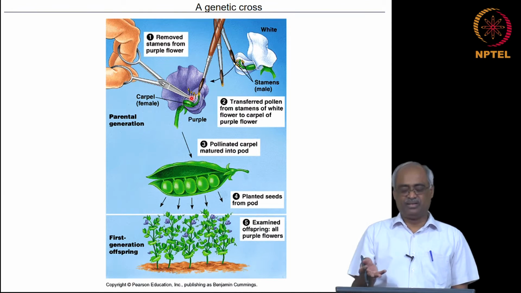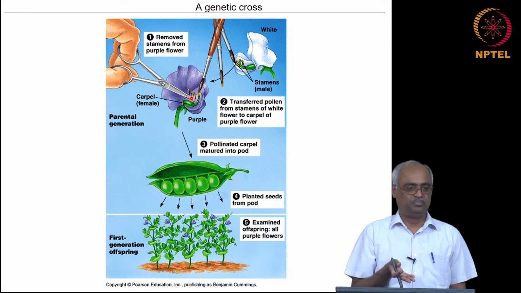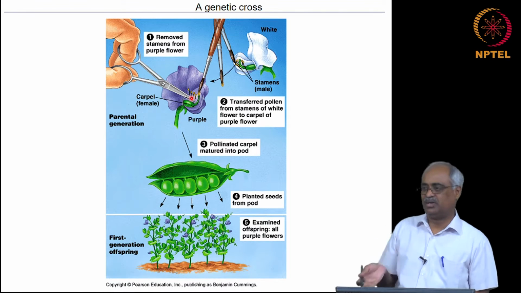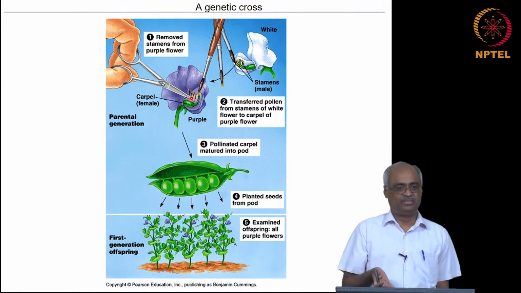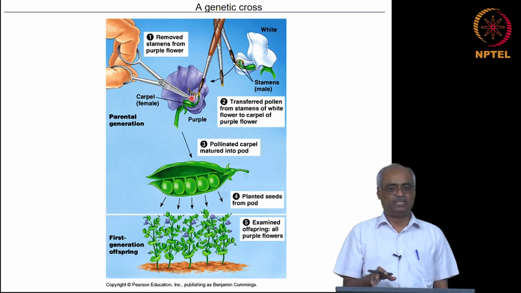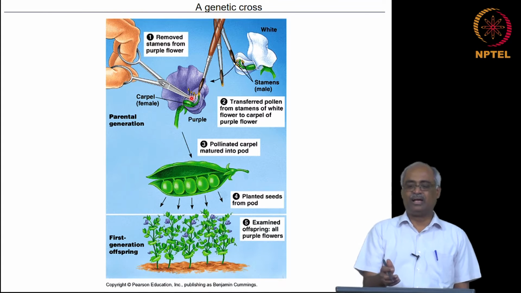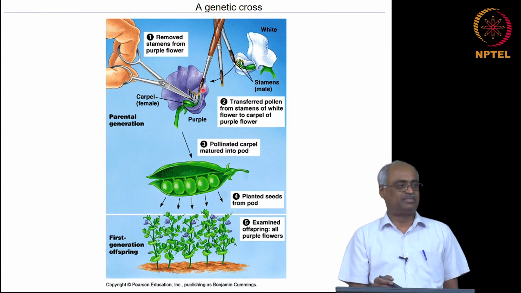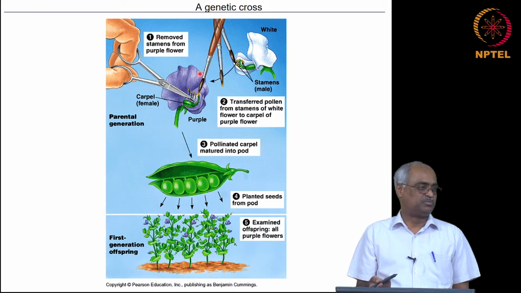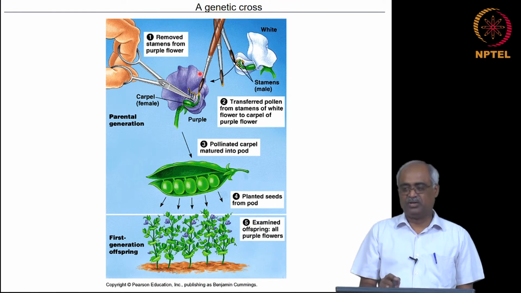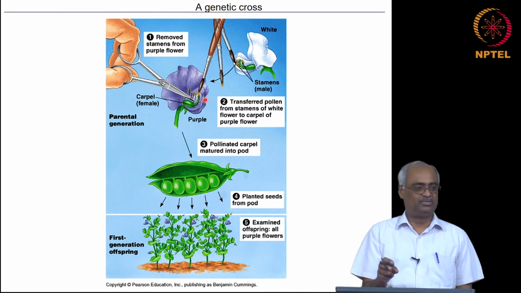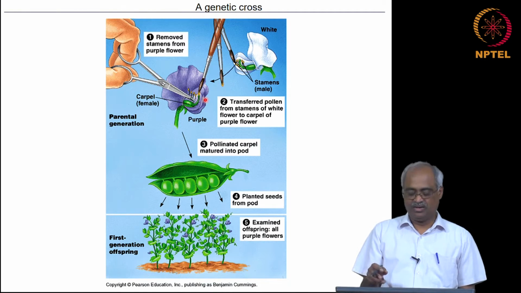So, now if I want to cross a white one and purple one, and the flower color is what I want to follow to discover what kind of rules govern genetic transmission, then I can't allow the same flower's both gametes to fuse, right. So, that is something you have to address right away. The way it is addressed is, you open up the flower bud even before it is ready for pollination, and you cut the stamens out.